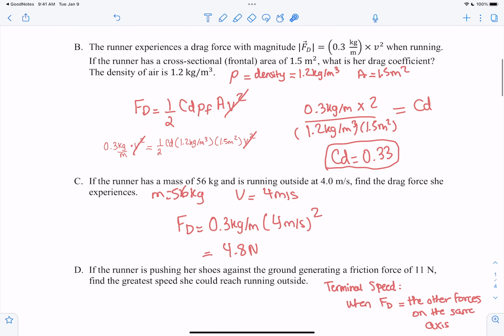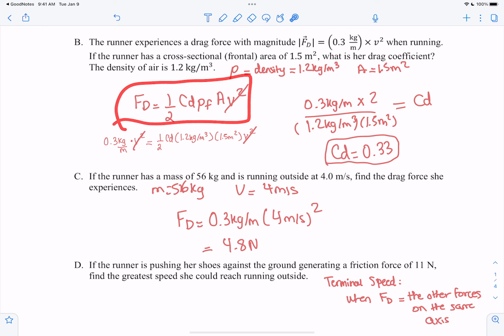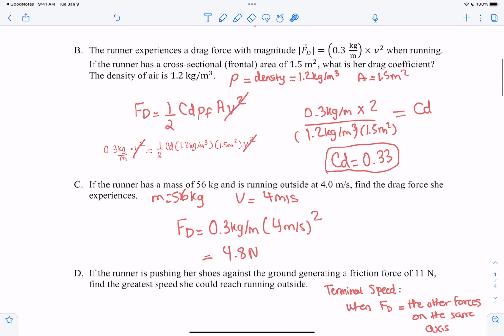And technically here, with the drag equation where we have v squared, v here is actually going to be the speed. The reason is, even if your velocity were negative, like if she was running to the left at negative 4 meters per second, it doesn't matter, because when you square something you always get a positive value. Negative 2 times negative 2 gives positive 4, negative 4 times negative 4 gives positive 16. So that's why they put that value there as speed. Once you square it, you're going to get speed.